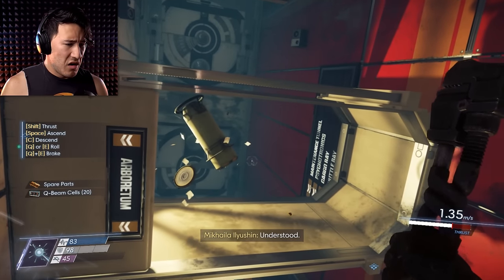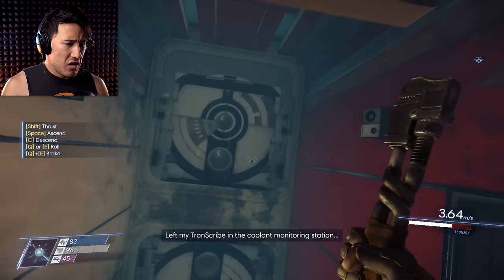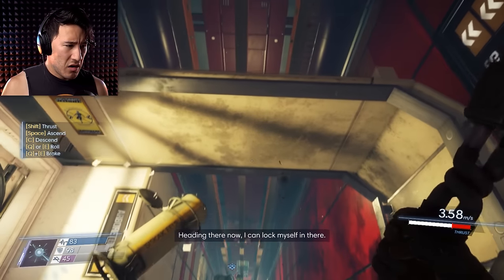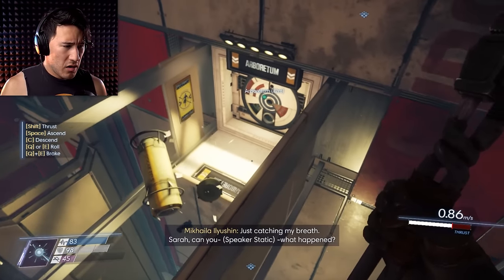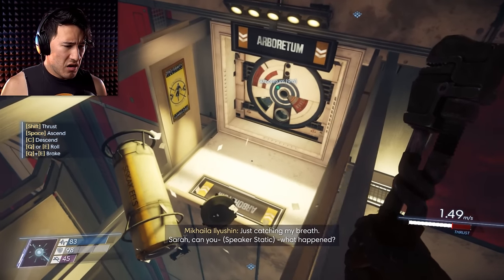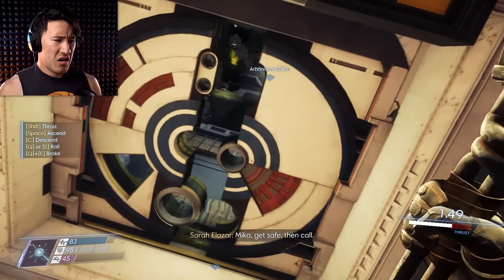Understood. Left my transcribe in the cool room monitoring station. Heading there now. I can load myself in. Are you okay? I'm just catching my breath. Sarah, can you tell me what happened? Micah, get safe, then call.